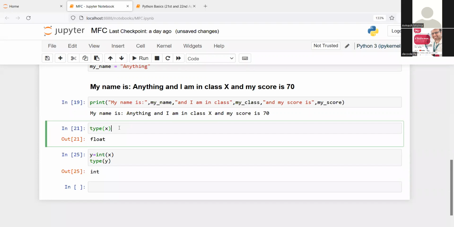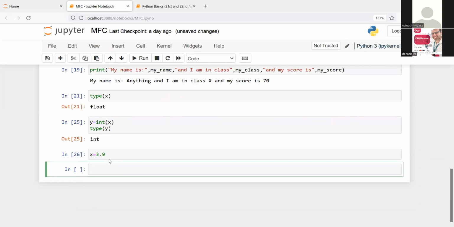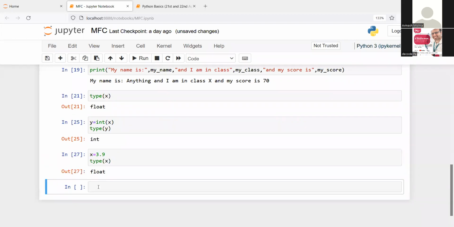Okay, so let's do one quick check. Suppose my x is this time 3.9. Of course its type is float. Suppose I'm just changing its type and storing it in a new variable, y equal to int x.